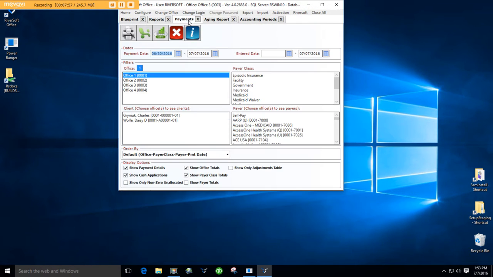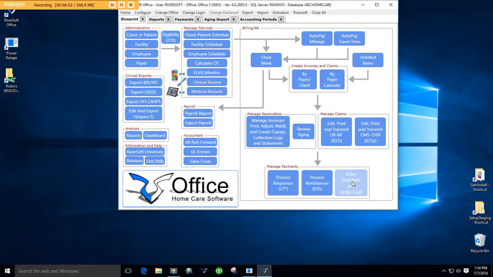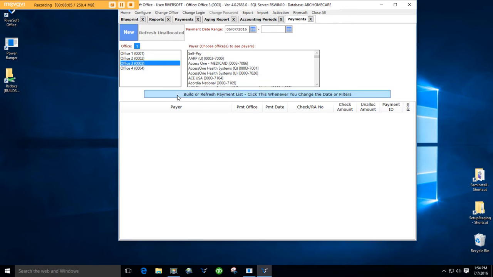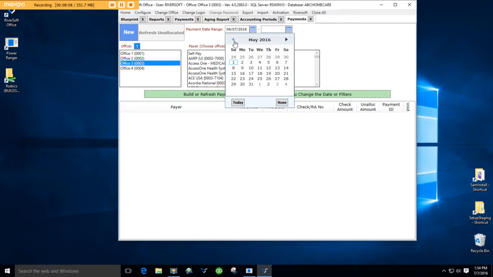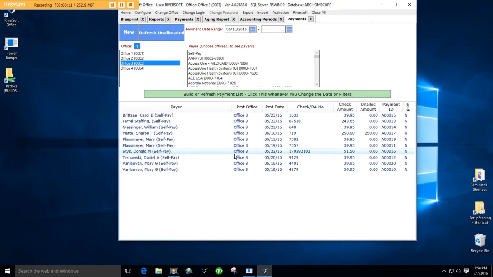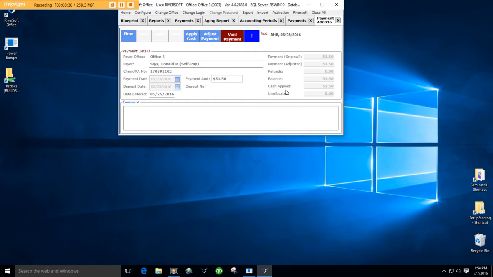Okay, one other thing about payments is I'm just going to go back here, go find a payment, back this up a little bit. On this payment, and this is all blocked out because the period's closed, you can see the original payment amount, the adjusted payment amount, and refunds. You can actually adjust payments, and the reason you do that is you want to leave the payment information alone inside its closed accounting period, and in the current accounting period you want to do an adjustment.